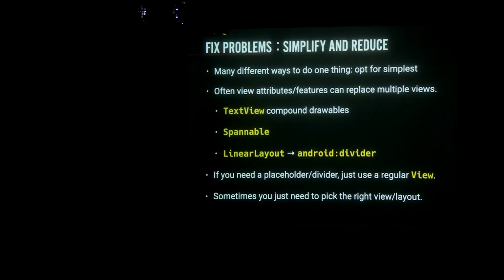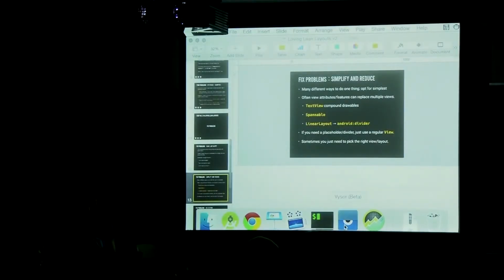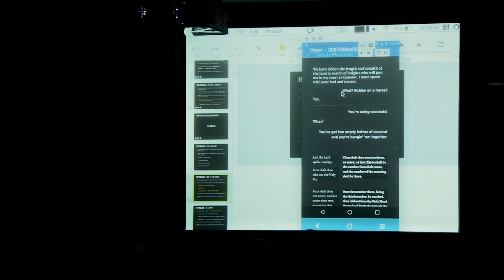So using attributes is a good thing. But there are other things that you can do to actually simplify and reduce your views. So there are things that are not attributes, things like the spannable class that you can use to simplify your layouts. So I'm going to go back to my example. And so here I have some text, right? So I'm trying to render a conversation, right? So I have maybe one person talking, and then I have another person responding, and another person talking again. And I want to make each side a different style, right? To show that I have maybe 2 people talking.